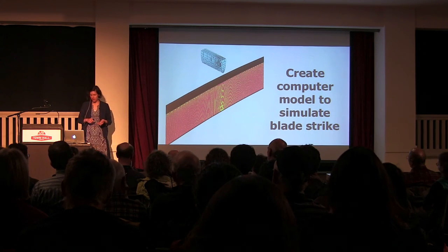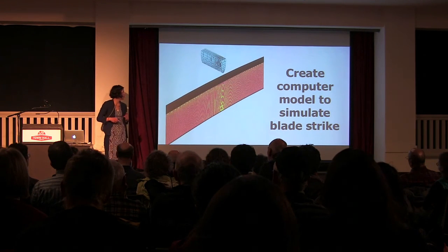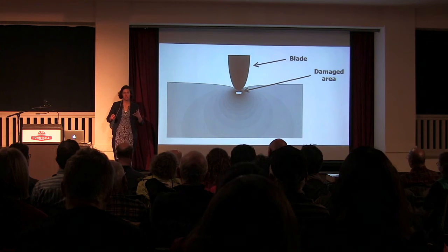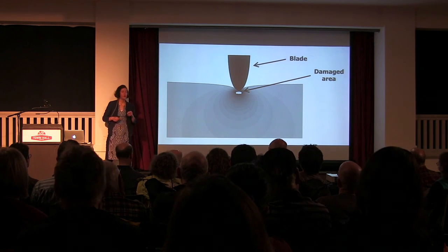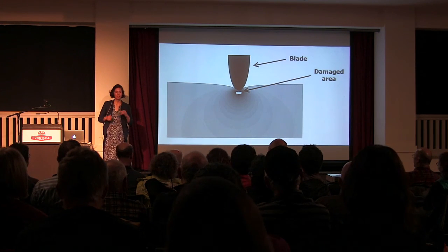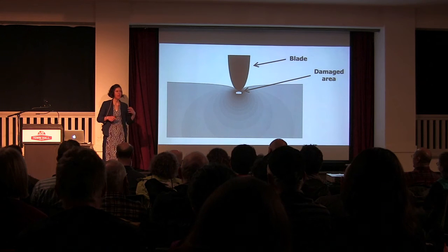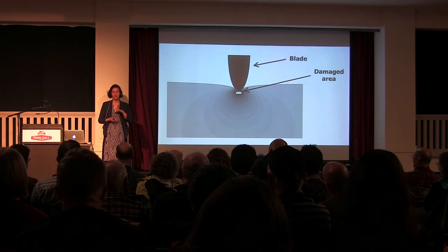You can see it again, it squishes around, the blubber's all jello-y. If we ramp up the speed until it breaks, this is an example of what it looks like when the material actually breaks. Here, all of that gray is tissue, both skin and blubber. The black is the blade, and that little bit of white is a damaged area. So we sped up the blade, and we can see that the damaged area is that same area we predicted, under the bottom layer of the skin, between the skin and the blubber.